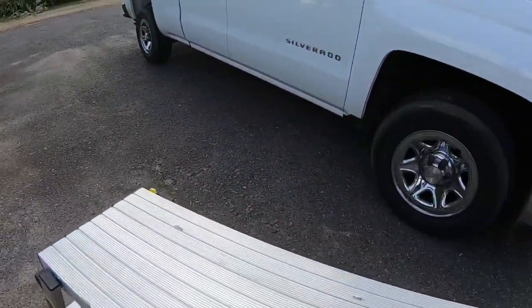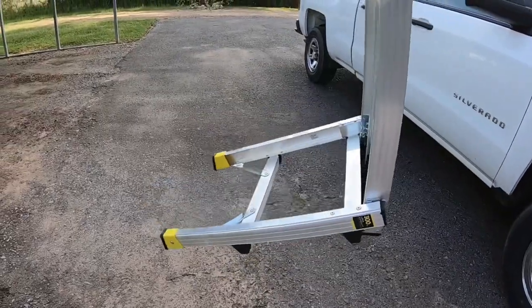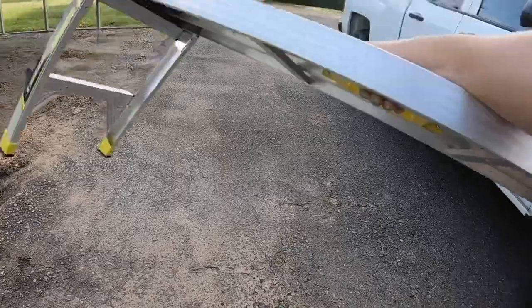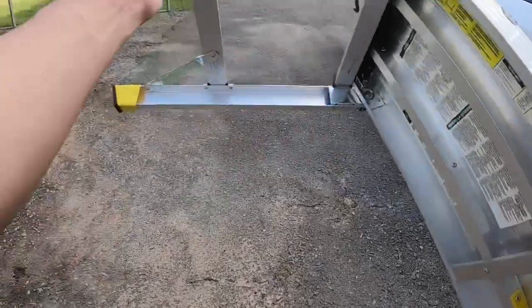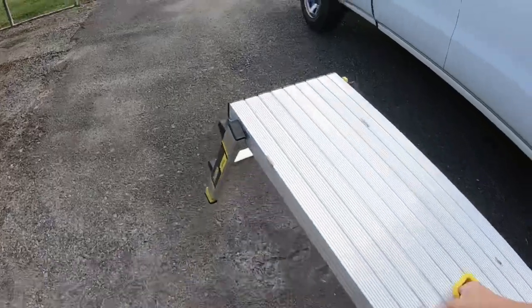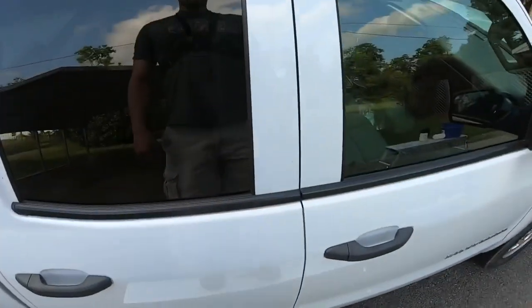The other one I use to get the roof and hood of bigger vehicles like my Chevy Silverado here. You see how light this thing is — I can hold it with one arm, no problem at all. Super lightweight, they've got rubber feet so they're not going to slide around on you. They are awesome. I'll show you how far we can get up with this thing.